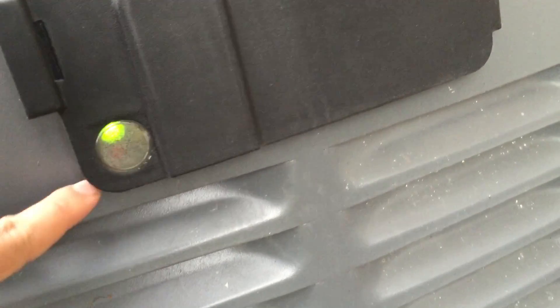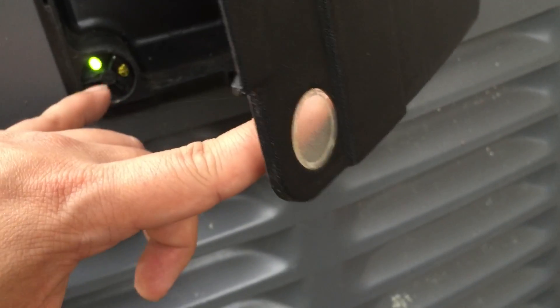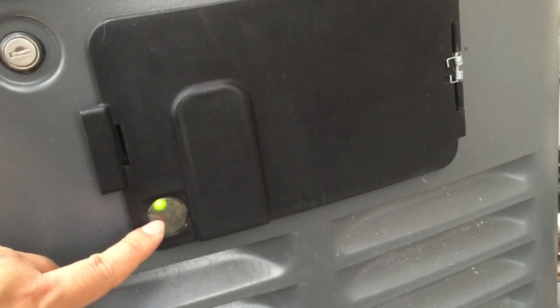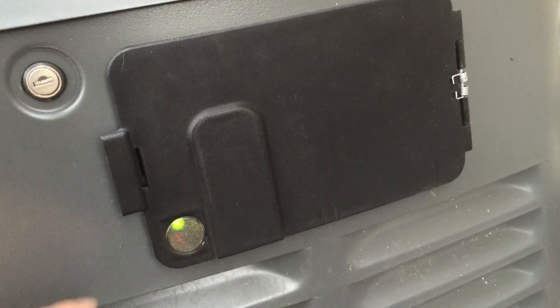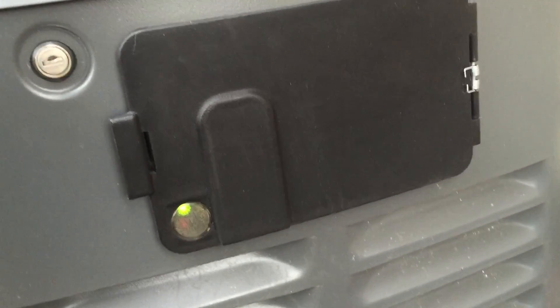There's a panel right here and you can see there's a light visible. The green LED is lit, but there's also a yellow and a red. This is indicating that the generator is in good working operation and does not require maintenance. When this starts turning red, you're going to have to call your service company to come and unlock this, open it up, and change the oil — just like any other engine.